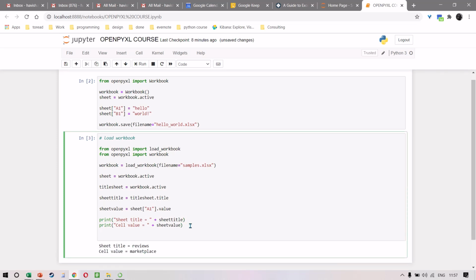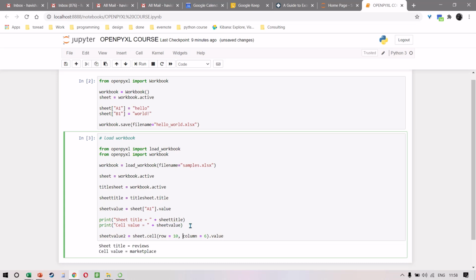So we saw that one way of accessing a particular cell was to simply write the cell reference. But sometimes in a model, you don't want to write the cell reference, but you want to write the coordinates, which would be the row number and the column number. So let's just say that sheet_value2 is equal to, and this time rather than writing the cell reference as in A1, we want to write sheet.cell where the row is 10 and the column is 6 .value.